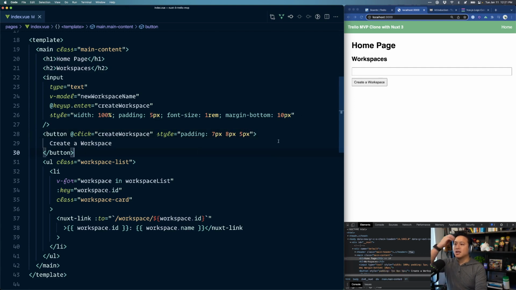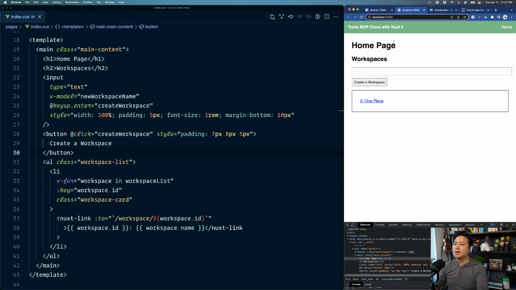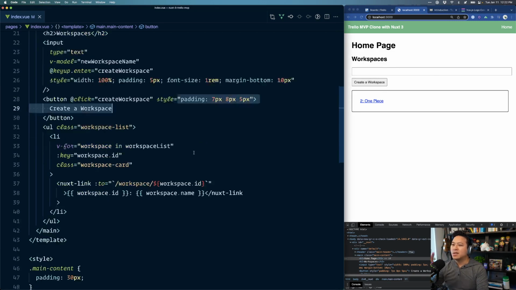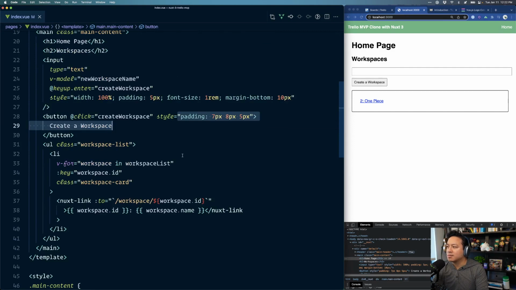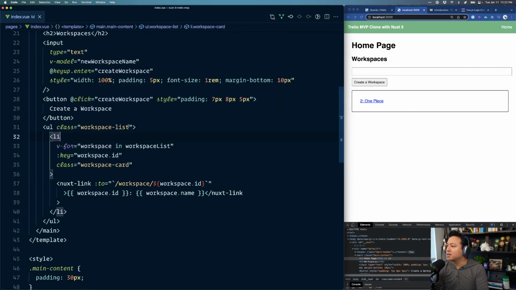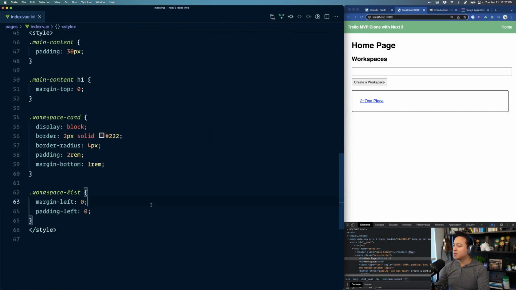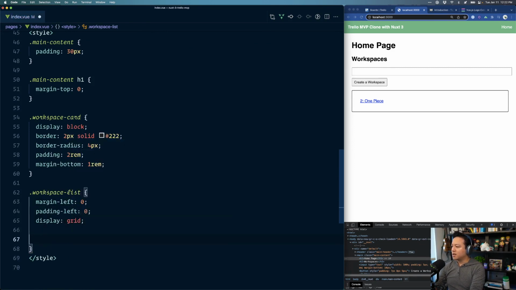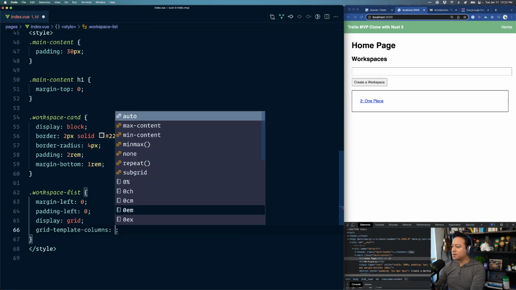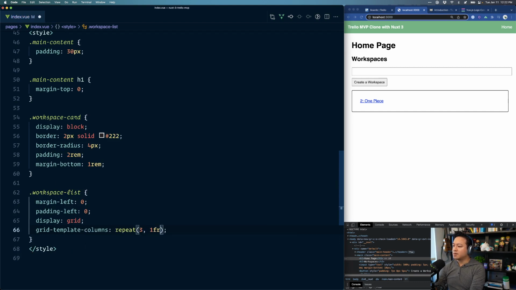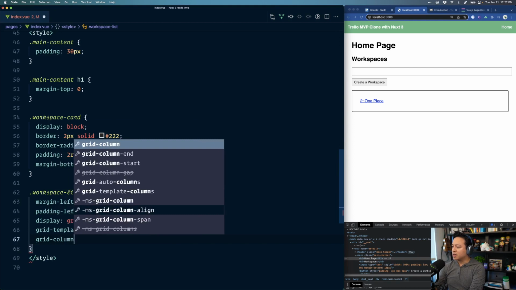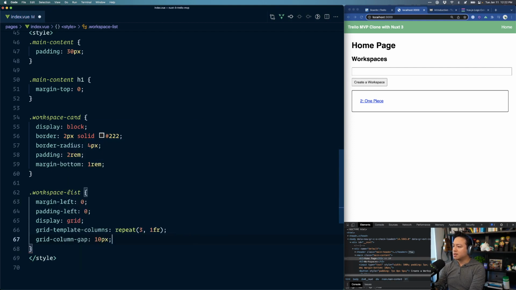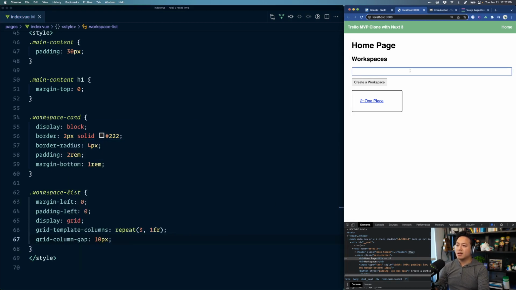Okay, great. So we have high level styles here. So again, I would say one piece. Great. All right, this is already looking much better. I'm gonna leave those styles inline for a second because I don't want to abstract them just yet. The only thing I need to do with the workspace list to make sure this works is display grid, and then grid template columns. We're gonna repeat this 3 times with 1fr, and give the column gaps just 10 pixels. So if we save that, now this should work.